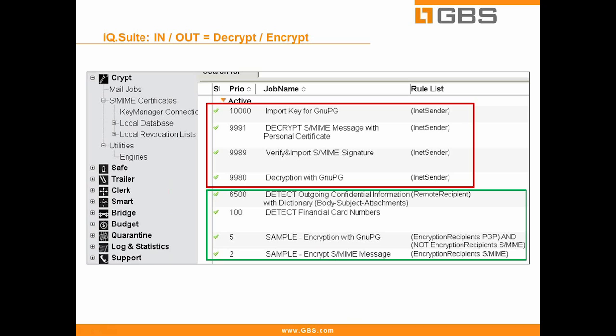encrypt the email to the intended recipients, we then have to notify the sender in your infrastructure, hey, you intended to send this email out, but we don't have the necessary certificate.